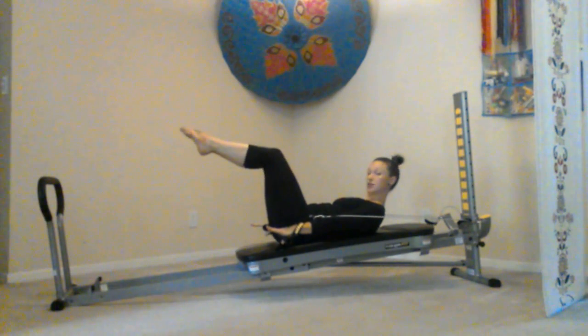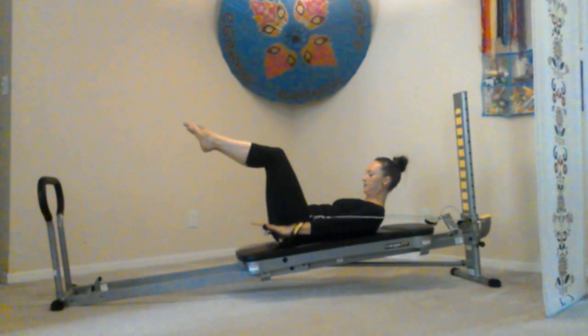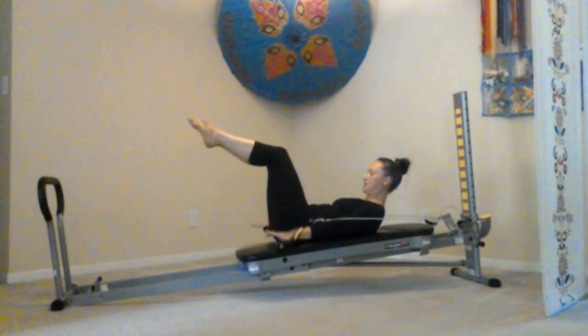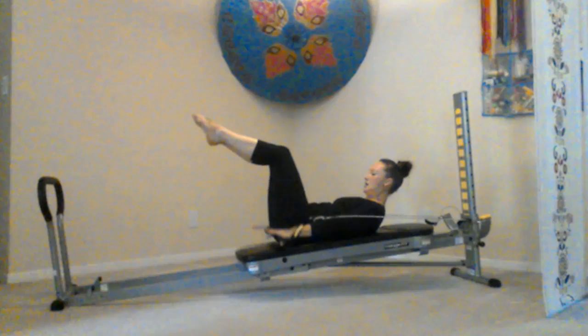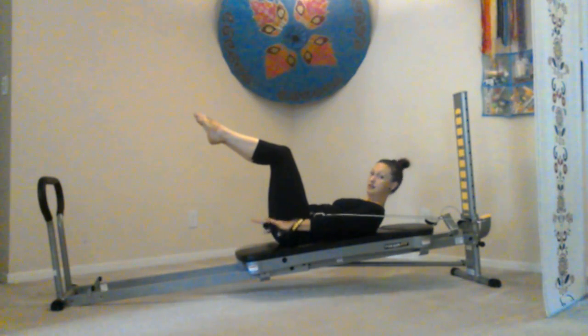Exhale. And in your hundreds, you're going to start pulsing your arms. I was taught that in your breath, we're trying not to do a hyperventilated breath. So you don't want to go. You want to strengthen the lungs. So try to get a long breath. So you're going to go.